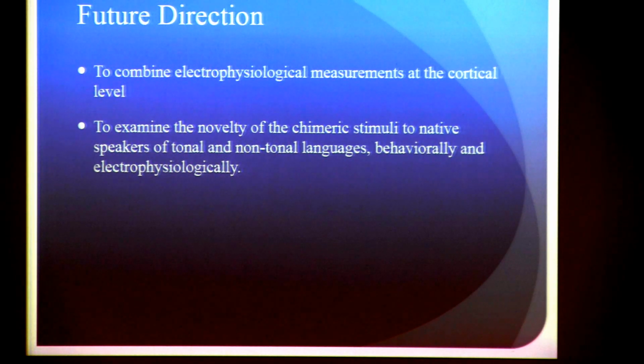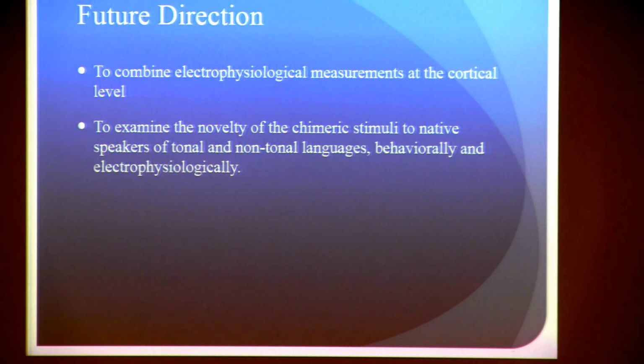So for future direction in that area, one possible thought is that the FFR is being processed at cortical levels as opposed to subcortical levels. And the second possibility is that the Chinese participants could be treating them as novel stimuli. So that's kind of where we want to go in the future with that, testing cortically and subcortically the different envelope and the fine structure cues.